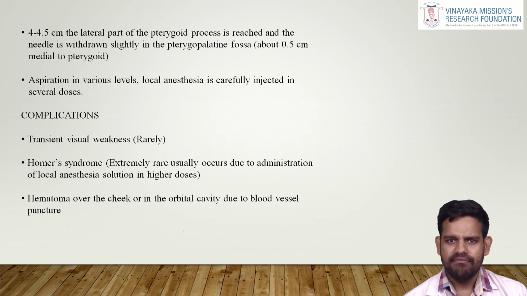So to summarize, we have seen the various maxillary nerve block techniques. It can be intraoral or it can be extraoral. In intraoral, we have seen greater palatine, nasopalatine, posterior superior alveolar, middle superior alveolar, palatally given anterior superior alveolar and anterior middle superior alveolar nerve blocks. Various maxillary injection techniques we have seen. Extraorally, we have seen infraorbital nerve block along with maxillary nerve block, the suprazygomatic and infrazygomatic approaches, also seen in this class.